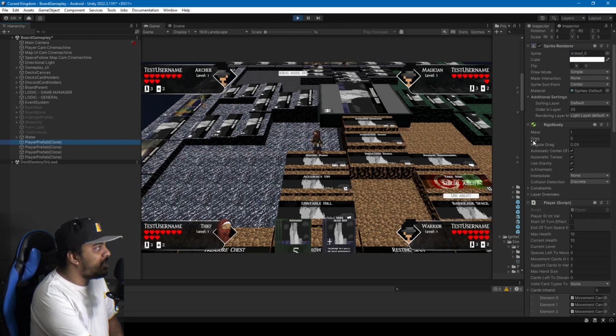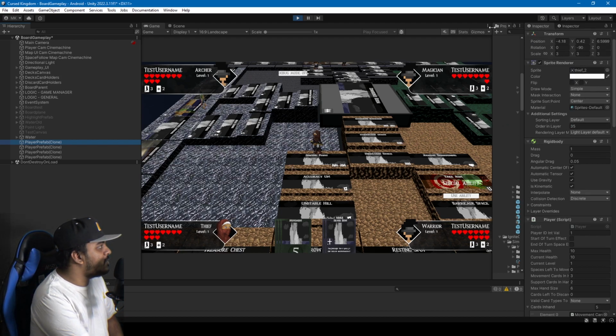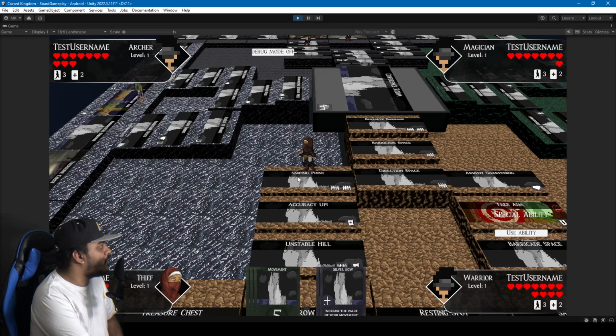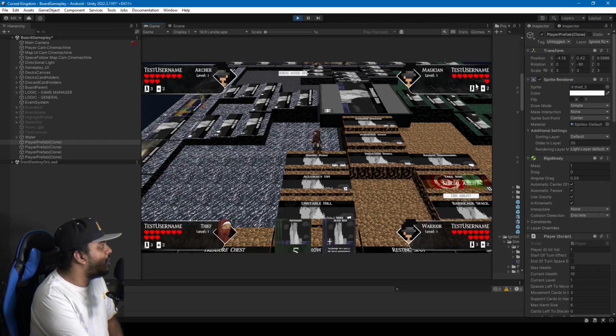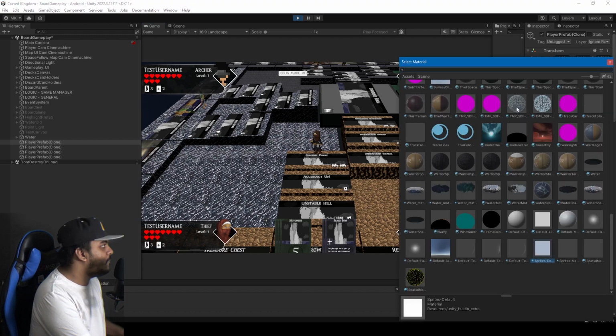With the shader we're using on these characters, as you can see, like this artwork here for the sprite for our thief character, it has some different colors to it and whatnot. So you might want light to bounce off of those and make it look darker on certain parts. So I'm going to switch over the shader real quick.